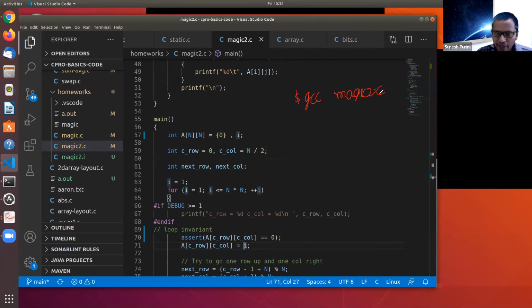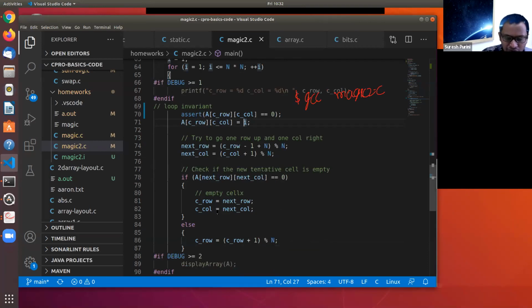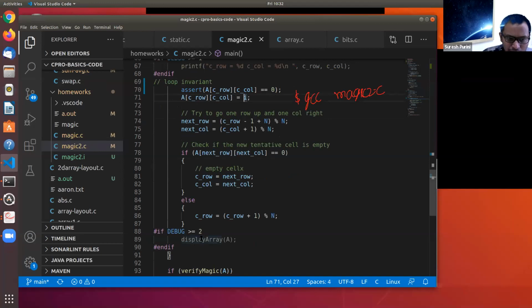When we compile the program using gcc magic2.c, the debug macro is not at all defined. So for example, the print statement on line 66 will not be printed. And similarly, the display array function call on line 89 will not be there.